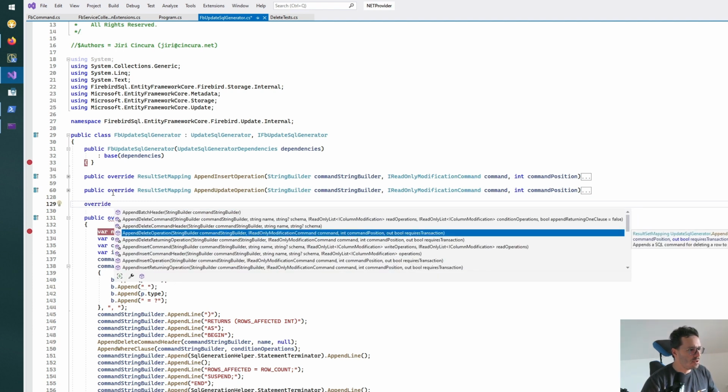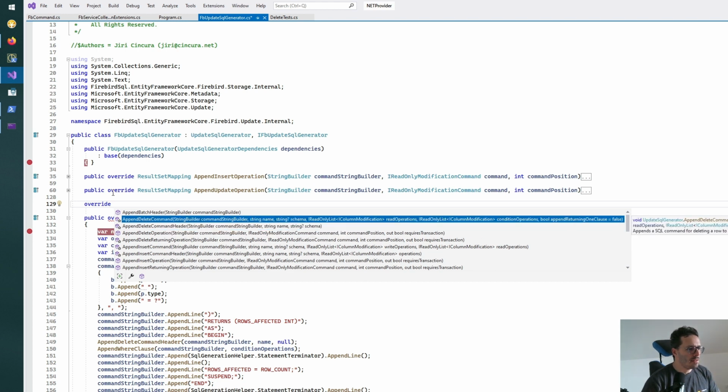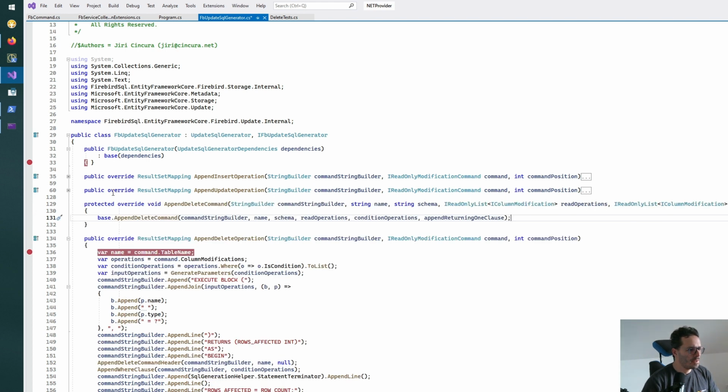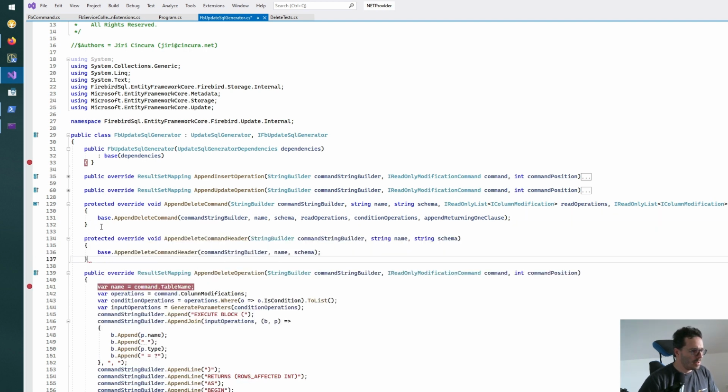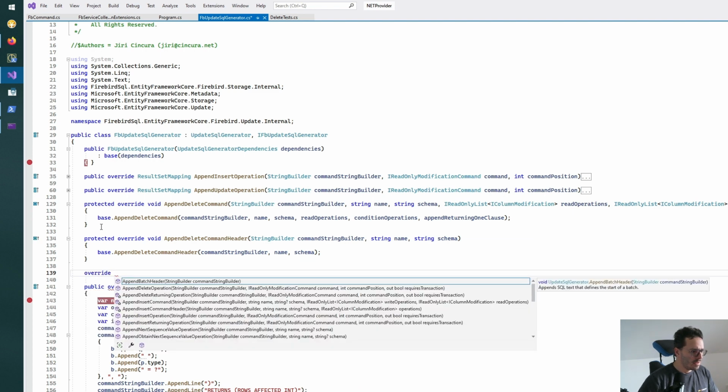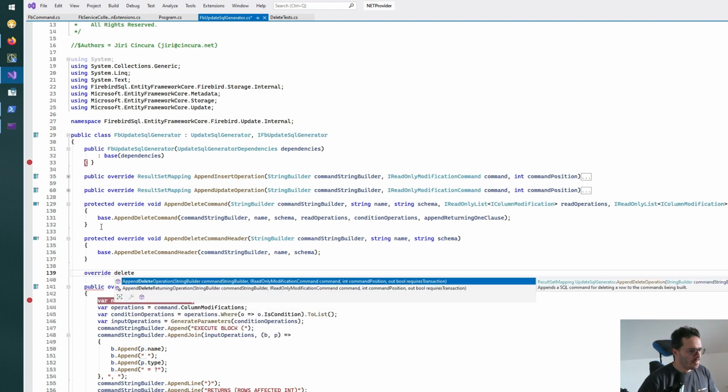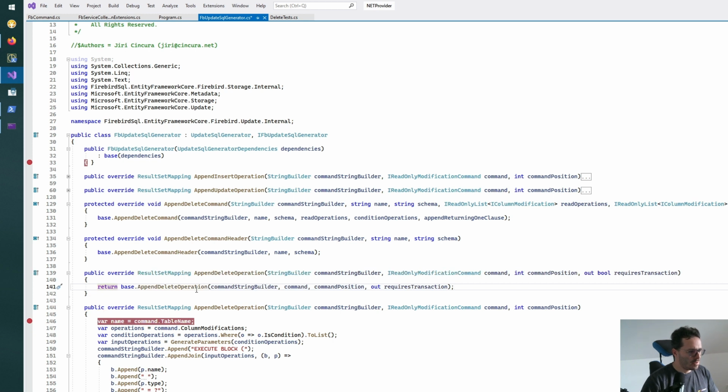Append delete operation, the command header. Append delete command. Let's do delete command header. Delete operation. That's suspiciously out request transaction.